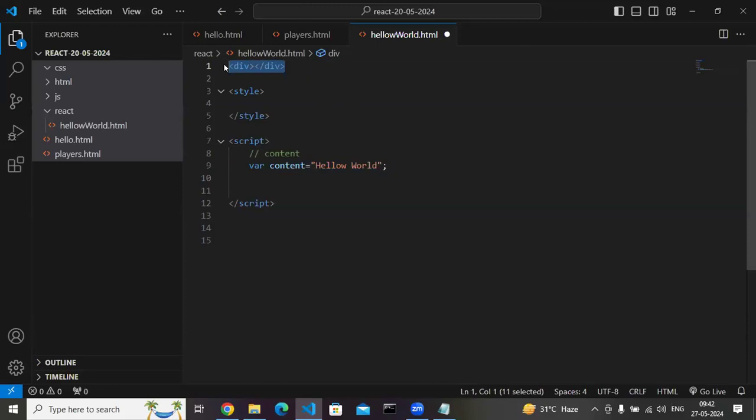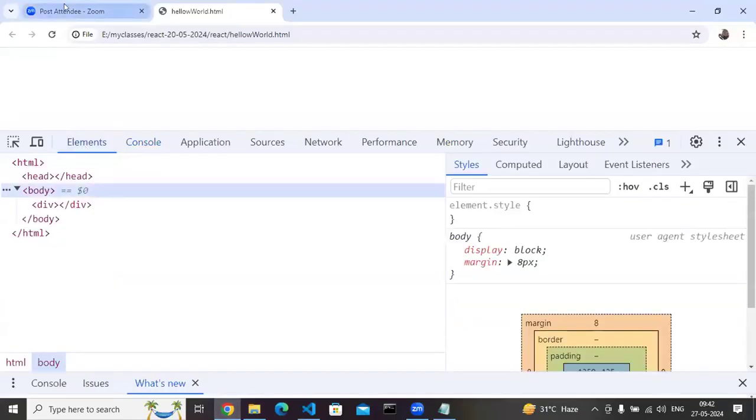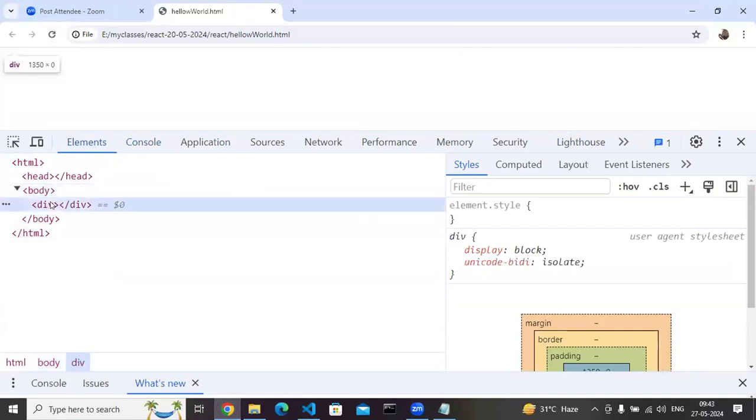So I have a content that I want to place inside the container. In JavaScript, if you want to perform any operation on any element, first of all you have to get what? That element reference or not. So tell me how we can get the element reference. This element reference I want. Come on, get the container reference. How can we get the container reference? Come on. Already we discussed one way, right? Which element reference do you want? Come on, go to the console. This div reference you want. So can I get the div selector? How can we get the div selector? Right click on this one.